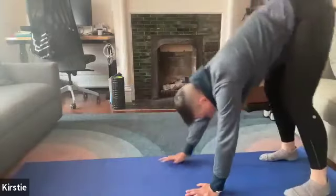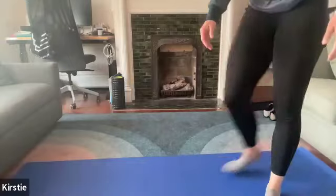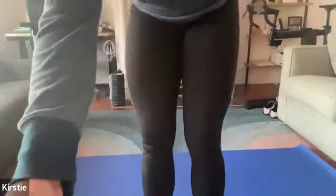Hands back to your feet. If that doesn't feel great, let's just go ahead and touch your toes and then stand back up. Bending your knees is fine. Or holding a plank shape is a perfectly fine substitution here if we need to. Bend your knees should you need to.